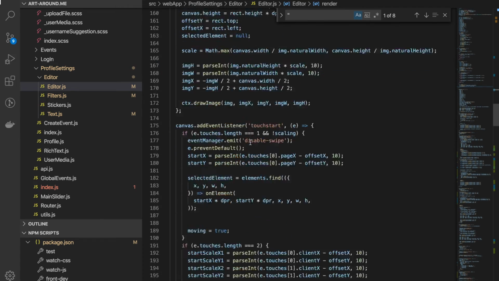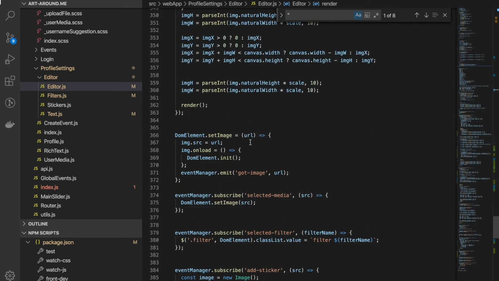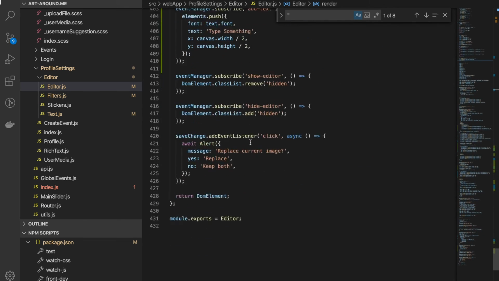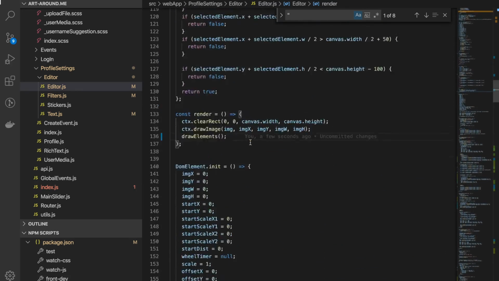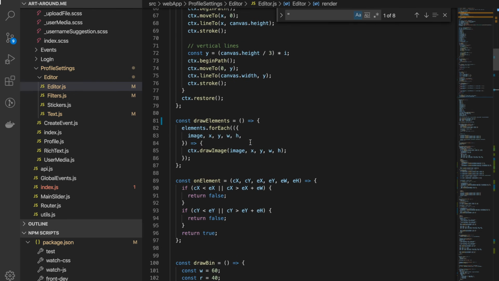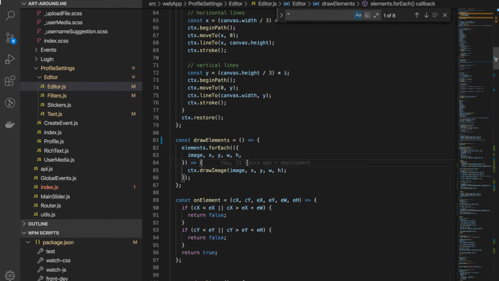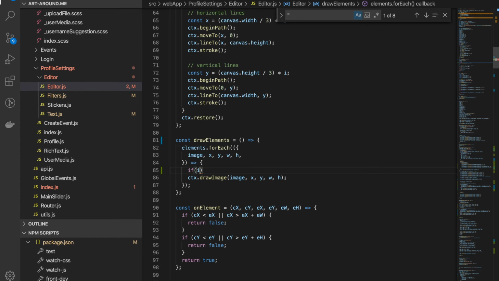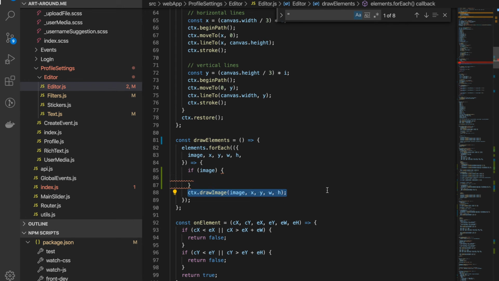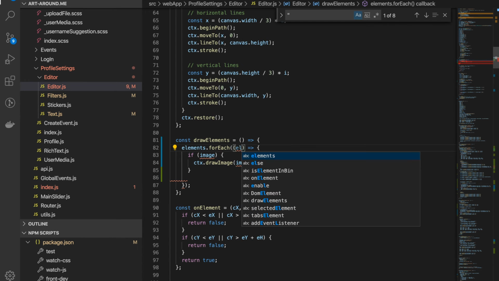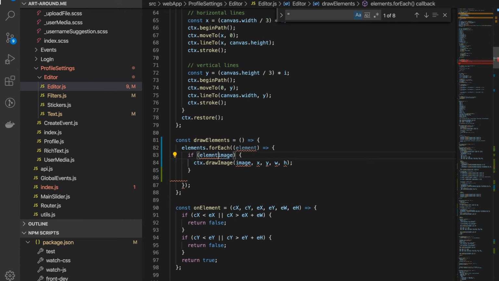And the other thing, if image, and I guess we need to rename this element, and here get element dot image.